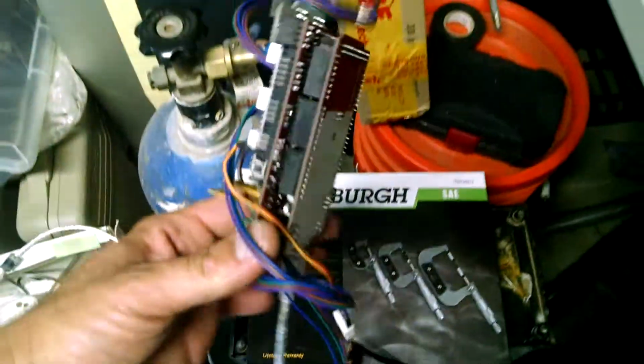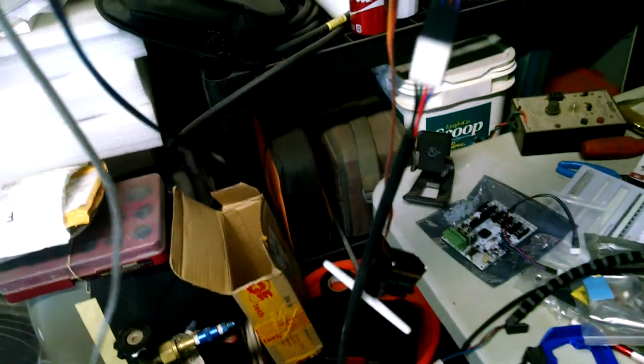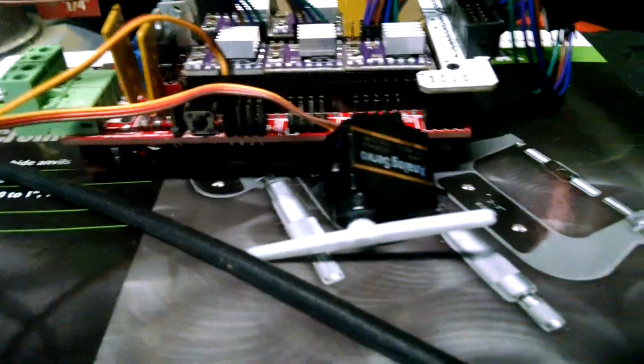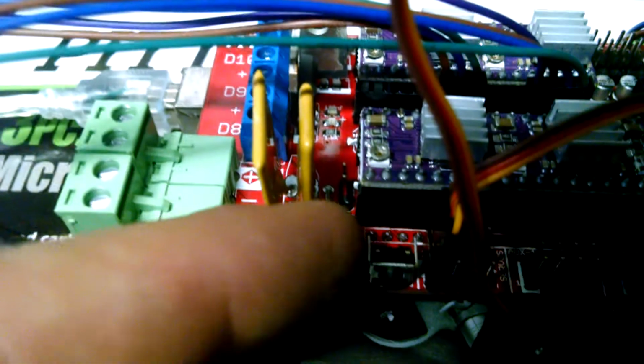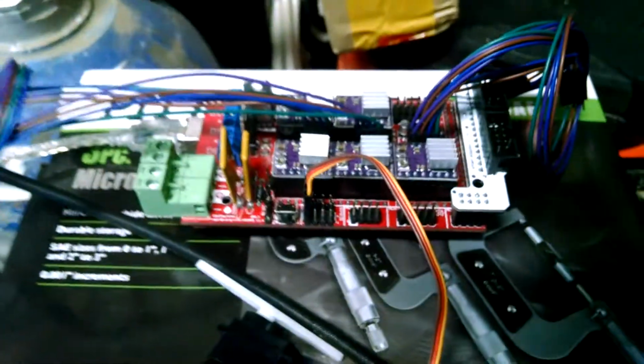So, as you can see, been at it. Mounting the GT. Also getting the ramps together. And I'm going to integrate auto leveling. So it's a fully assembled Ramps 1.4 by G-Tech. The only thing they didn't include that I had to solder on myself was these 3 pins, so I could put a jumper on to apply power for the servo. So I got power here now. I'll be testing that pretty soon.